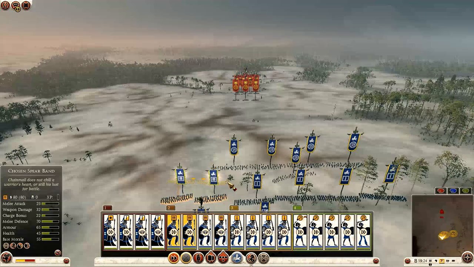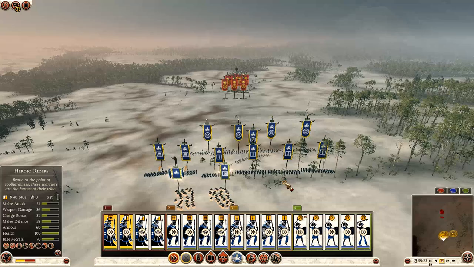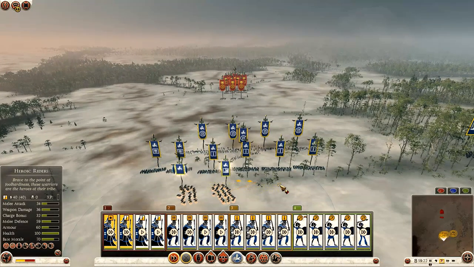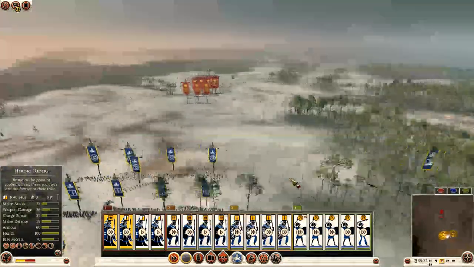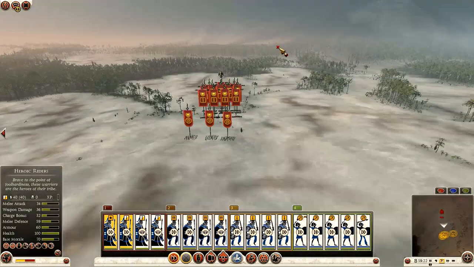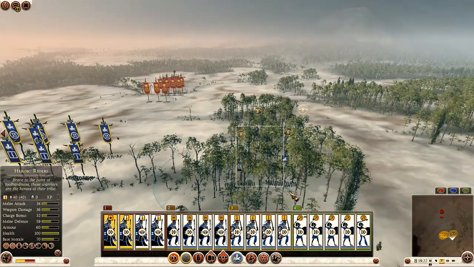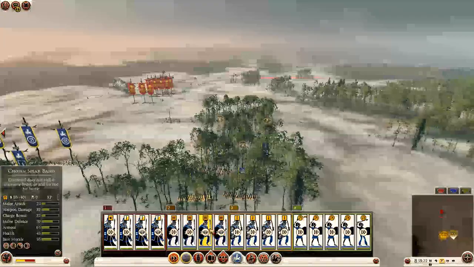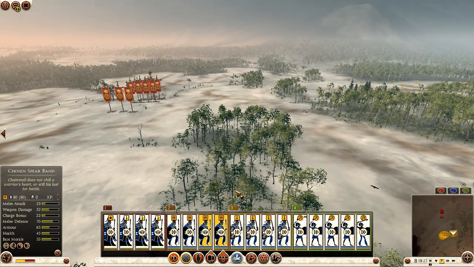I chose to keep half of my Chosen Spear Band nearby, just because I thought the enemy would use cavalry to charge my skirmishers. But no! The Romans are, as you guys can see, very infantry heavy, so I have no need to be scared of any cavalry charges, which is good. I always feel very comfortable when engaging against a heavy infantry army.